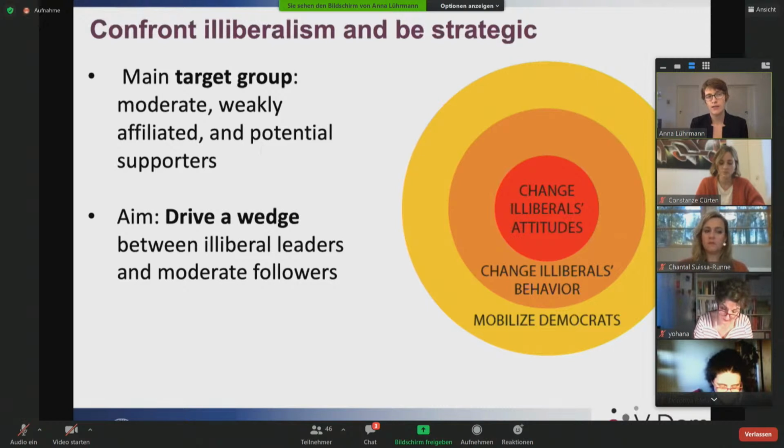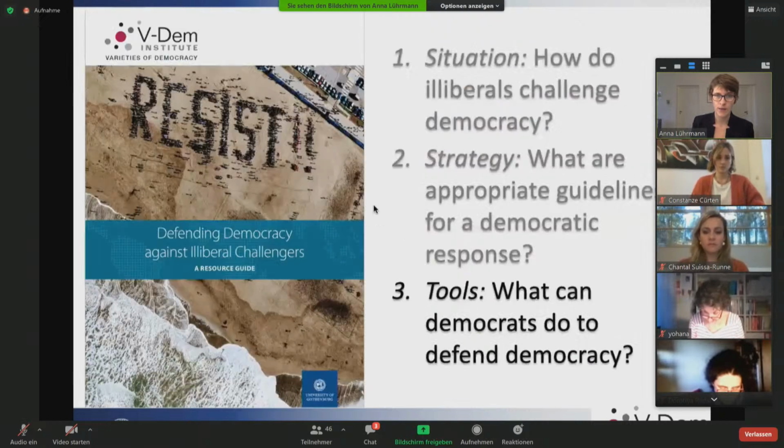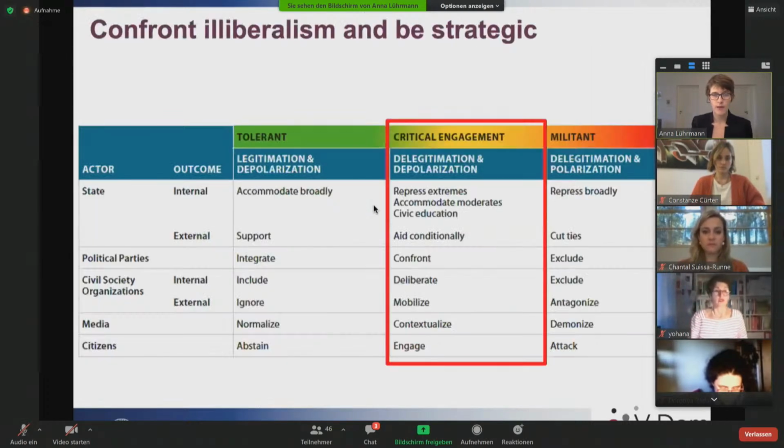And I know this is very, very tricky for civic education, because they tend not to voluntarily sign up for activities. So this is, after these years of work with this illiberal challenge in Europe, the key issue that we need to solve. How do we reach this target group? And how can we talk with them about attitudes and get them to change their behavior? So how can we do that?